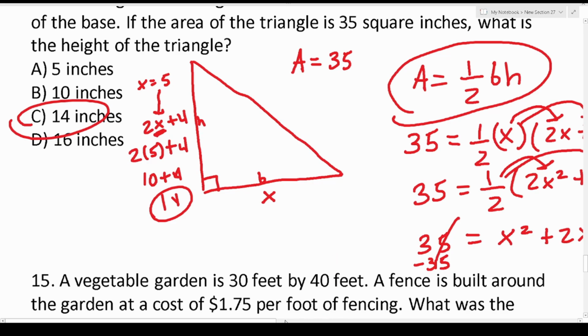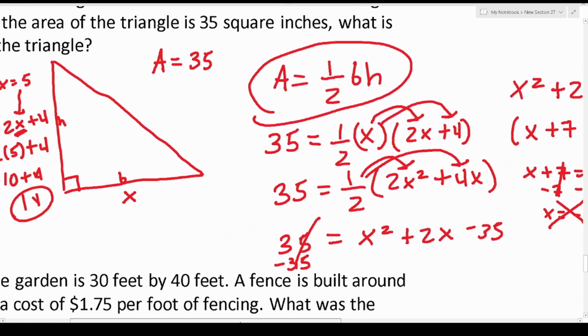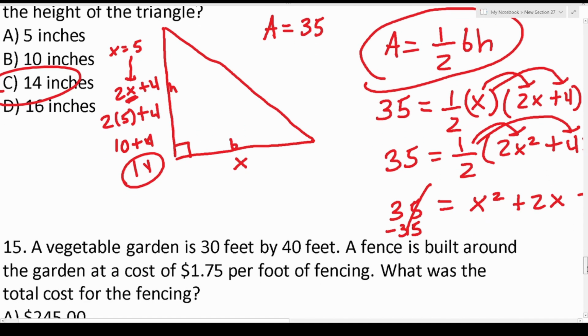Okay, so again, you had to use some factoring over here to solve for x, and then once you found x, you could plug it in and find the height. Pretty difficult problem. If you're going to score somewhere between 75 and 99, they might get this difficult, but it's still good to see a problem like this because, again, everyone wants to score as high as possible. So that's a good question there.